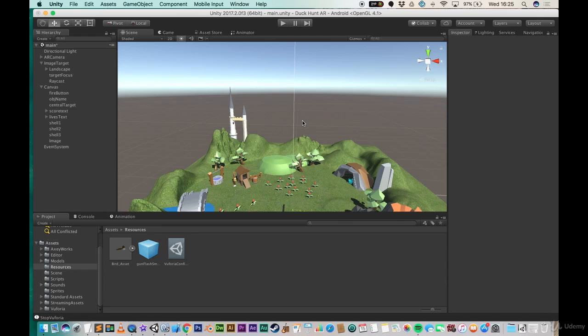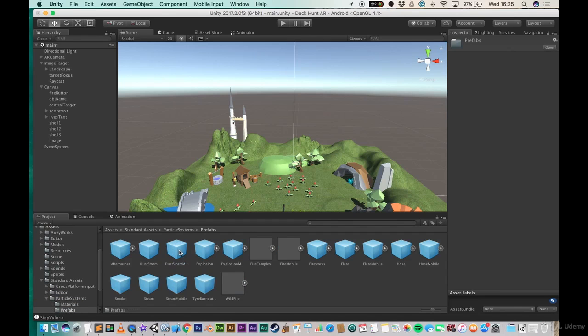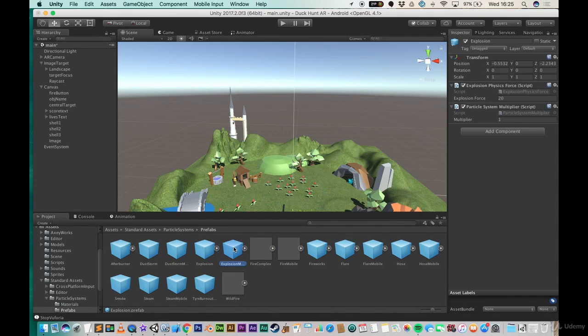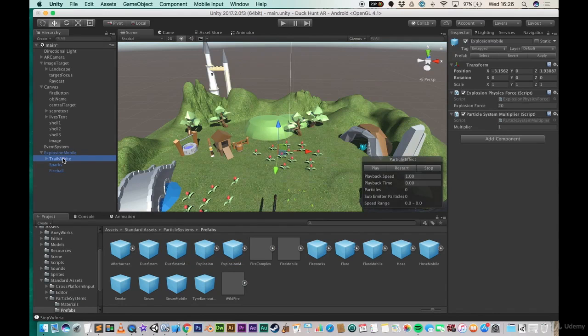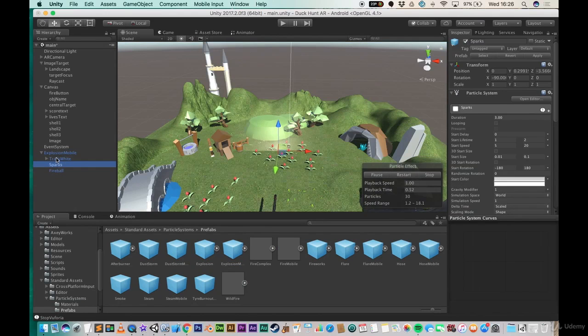Okay, so now let's make some kind of explosion particle system that wants to happen if you actually hit a bird. Now, in the prefabs for the standard assets, particle systems, we have an explosion and an explosion mobile. So let's drag that out onto the scene for a second. Okay, this one's a little bit tricky to see, but it actually has 3 different particle systems inside.